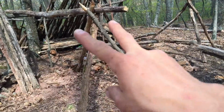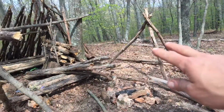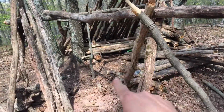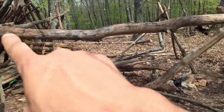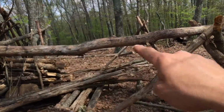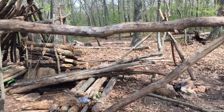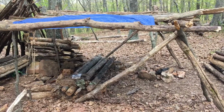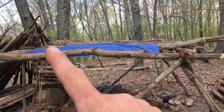Okay, so I left these two short, those two short, and those a little bit longer, and that'll change the pitch of my roof. All right, so I think I'm done. That's about the angle that I want, like that.